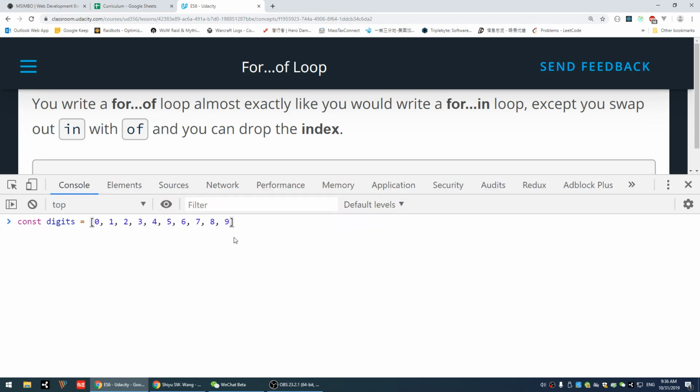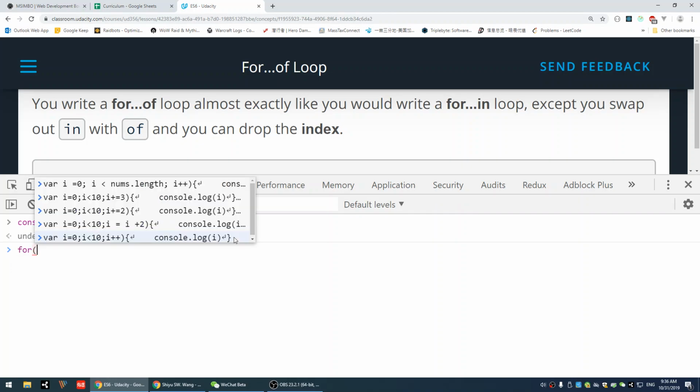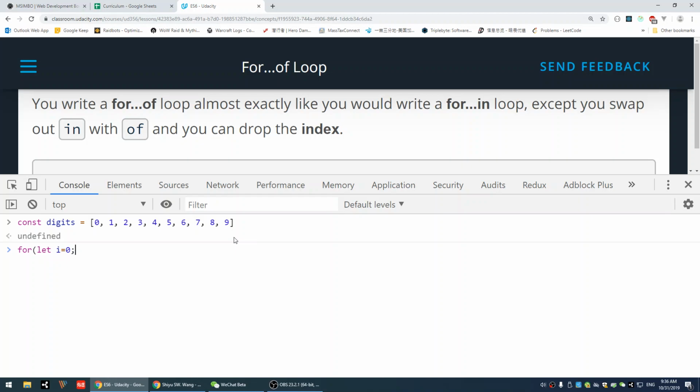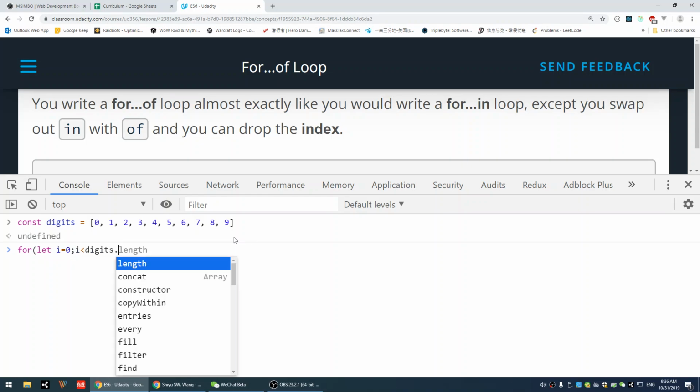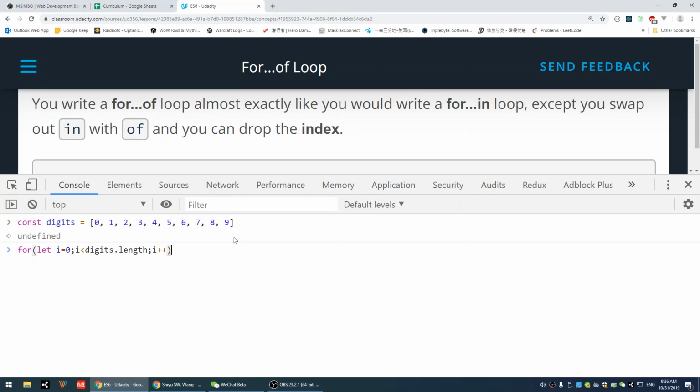If I have an array, digits, and I want to loop through it, what you usually do is for, let i equal to 0, i smaller than digits.length, and i plus plus. It's going to go from the first one until the last one, until the length.